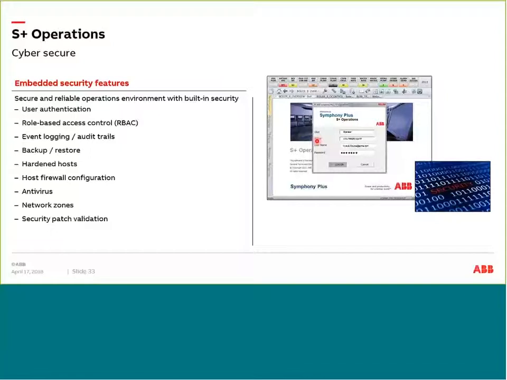And of course, we do work with different antivirus vendors. So any patch that is released goes through our software group and is vetted thoroughly before it's released to the users. The other thing is that when you are designing the architecture, you can have DMZs or demilitarized zones or various different network zones that you might not want to interact with each other. Maybe you do want them to interact with each other. But again, based on the flexibility of the architecture in your fleet or in your plant, we can mold S Plus operations to meet that.